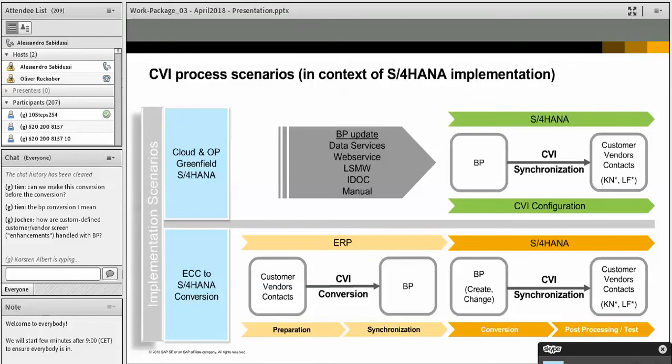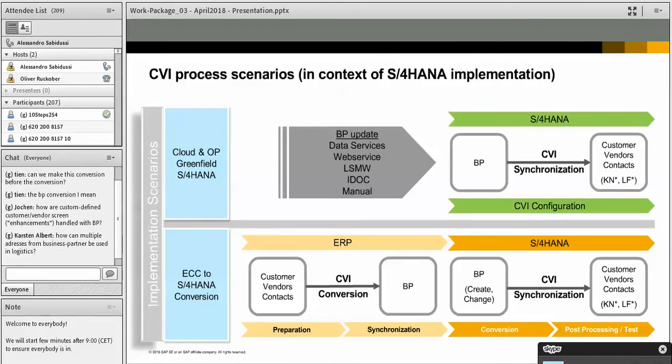Now, let's switch to the how-to part so that we can have a look at the procedure. First of all, here you see a summary of the procedure, depending if you are doing a new implementation. In this case, you will typically have to upload the business partner, being their customers or vendors. And once you do that, then as said in S4HANA by default, the customer vendor integration synchronization will take care of creating the corresponding customer vendors and contacts. So the typical KNA1 table is going to be filled anyway with those details.